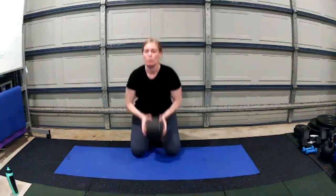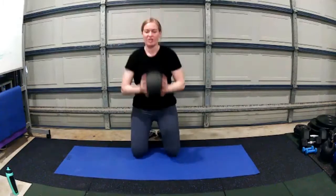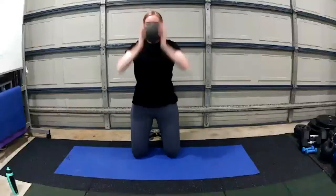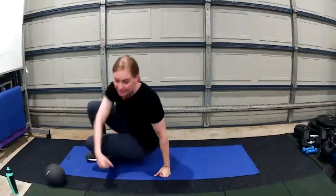So this is actually a really good exercise if you've got abdominal separation after pregnancy. This is a nice, gentle exercise to do if you're not holding a heavy weight. Very effective. Right, let's squeeze our glutes, pushing our hips forward. Good. All right, bicycle legs next.